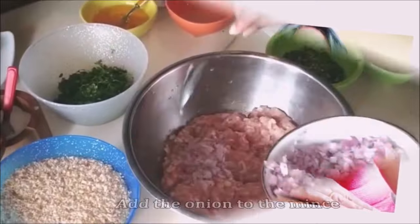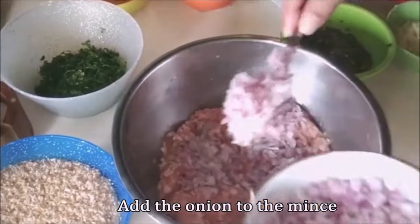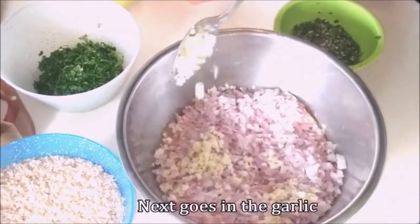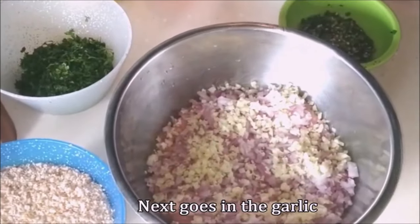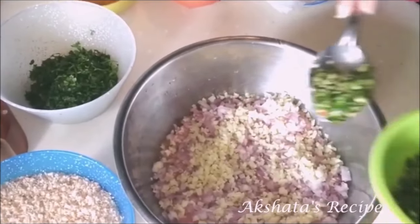So first I'm going to add the onions to the mince. Now you can see that I have all my ingredients just ready. So this would be a good tip, to keep all your ingredients ready. Next goes in the garlic, the green chilies.